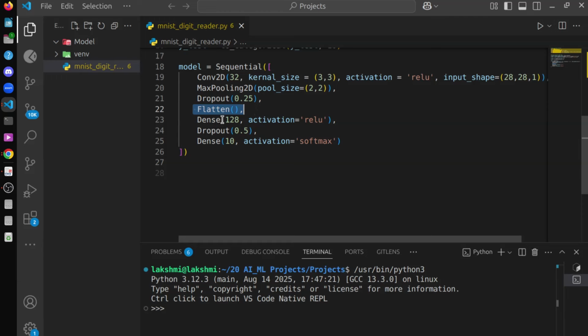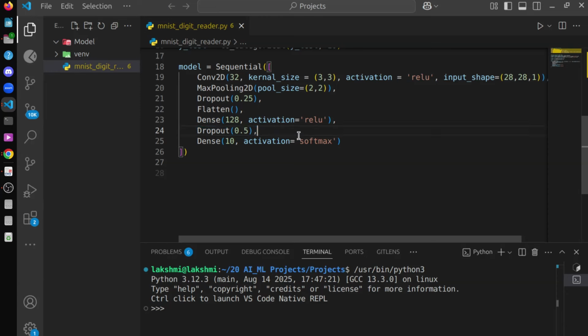That means our dense layer, like a hidden layer. We can call it a hidden layer. Now we have 128 neurons fully connected. Each neuron looks at all the features and makes a decision. Think of it as 128 experts voting on what digit they see. Another dropout, more dropout, this time 50%. We are getting serious about preventing overfitting.